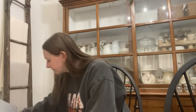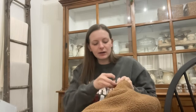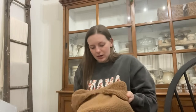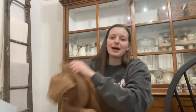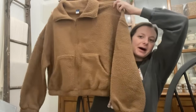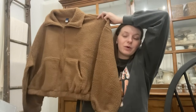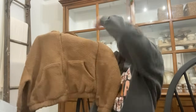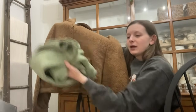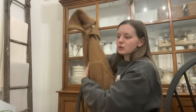Then we went to Old Navy, and I ended up getting this adorable little Sherpa jacket. I bought it in a medium, but I just went through my full winter bin and I have a button-up one in the same exact color. So now I'm wondering if I really need this zip-up — but I do like the zip-up and how the bottom is scrunchy. This would be cute over my jumpsuit or with a white tee and my high-rise sweatpants. Really soft and comfy — I got that in store at Old Navy, also 40% off.